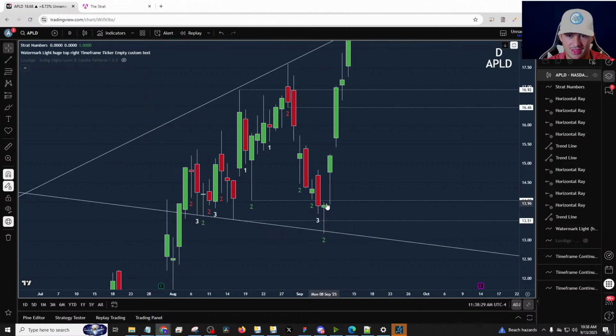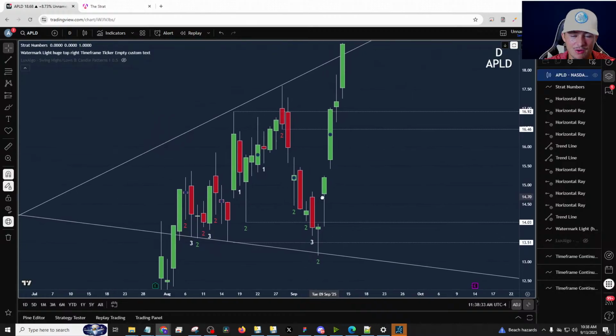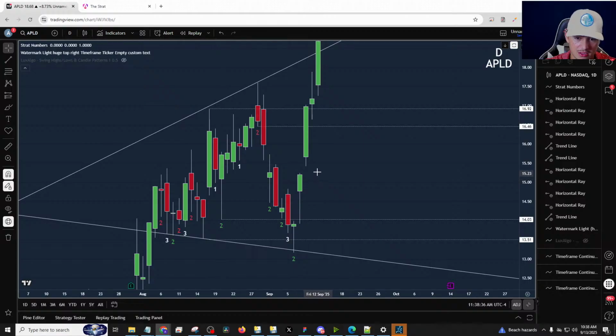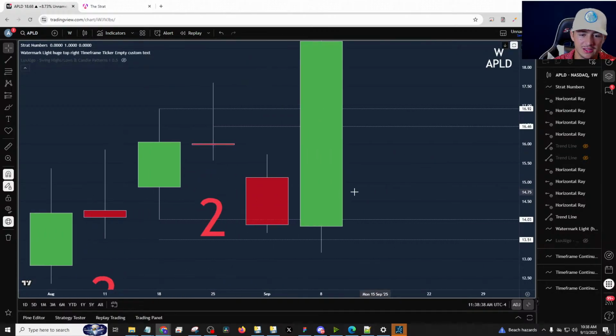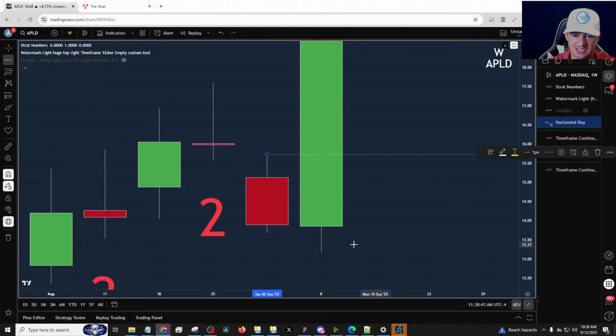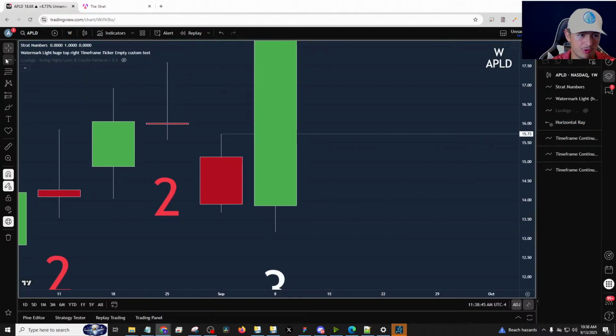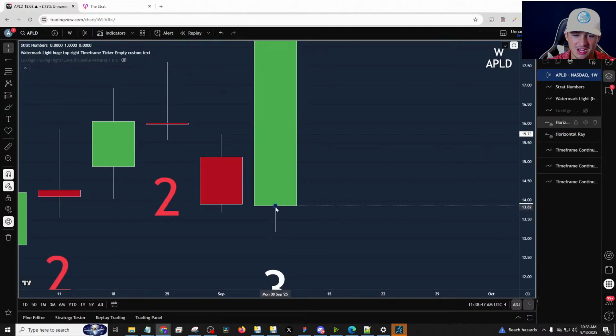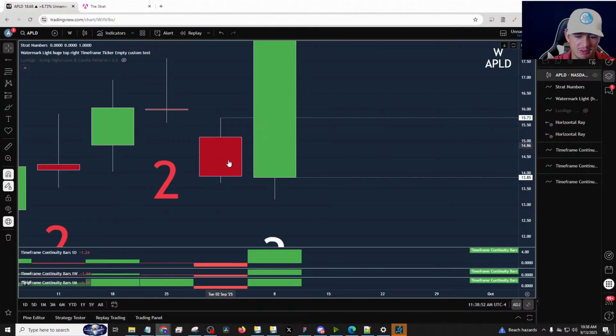We scan for that on Monday night. Tuesday reverses, now what? It's trying to go outside week. So on the weekly, our first target, our first idea of where this is going, is last week's highs, which is 1573. So you can see anytime it's green here, it's trying to go there. And since, like we showed before, the month is green, the week is green, the day is green, as long as that's true during this trading week, it can go further. It doesn't just have to take this out.